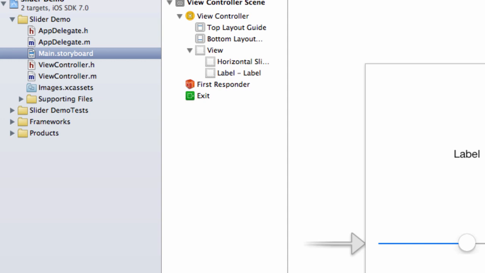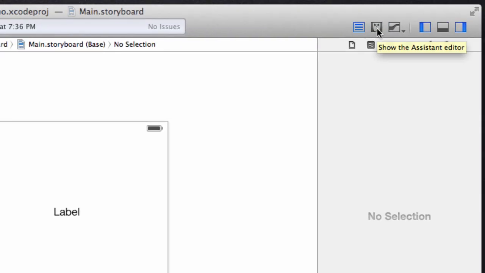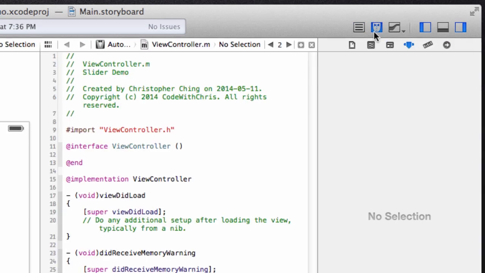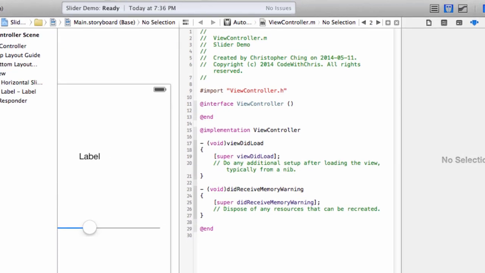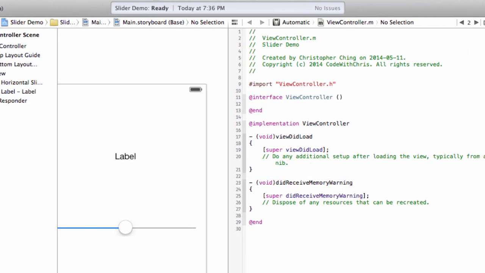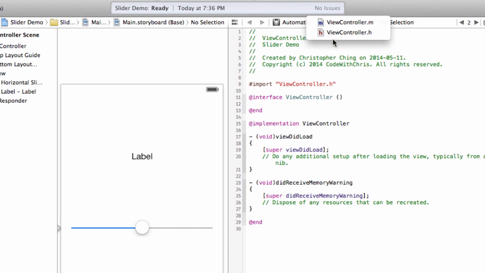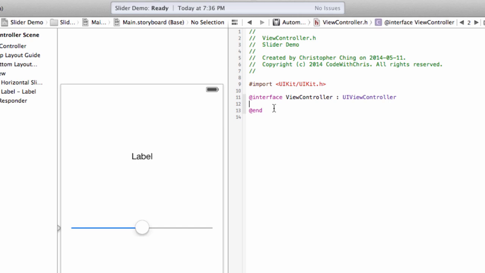So what we're going to do is go into the upper right hand corner here. There's this button called the Assistant Editor. So when you click that, it actually splits your editor into two panes. It's just going to expand it. On the left hand side, we want to keep the view here. On the right hand side, however, we want to make sure that we're looking at viewcontroller.h. So I'm just going to click here in this breadcrumb and switch it to viewcontroller.h. Okay, and this is where I'm going to expose these elements. I'm going to connect them to some IB outlet properties of this class.